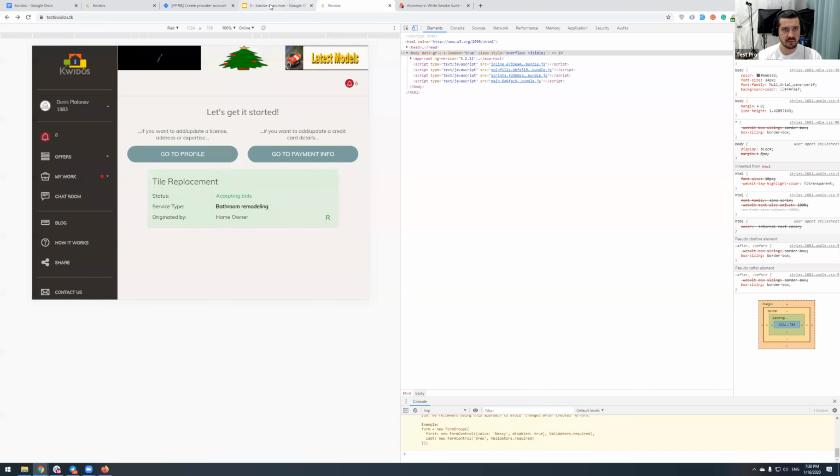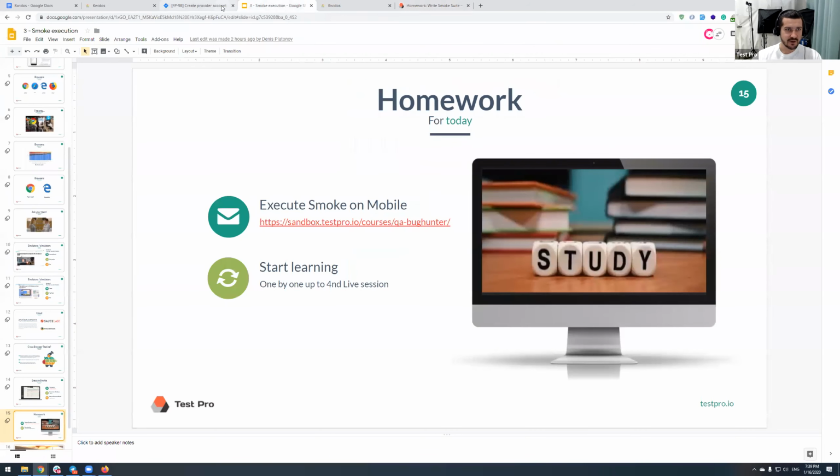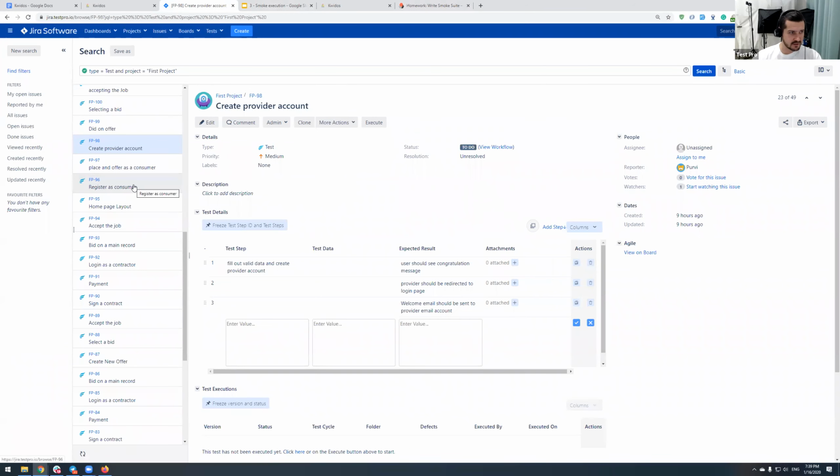Login, for example, is only covered for contractor, not for consumer. I try to save that for smoke to keep it short. Usually, I would say smoke should be not more than 10 test cases or so. If it's more than that, then probably it's not smoke anymore, it's something else. And we will cover that in the next class on Saturday. If it's not smoke, then what? All right.